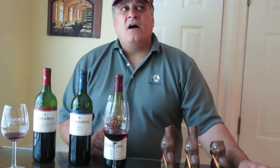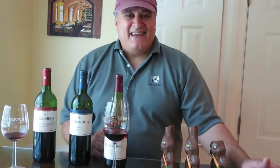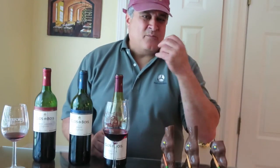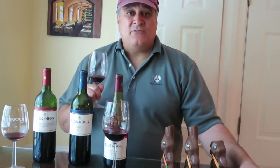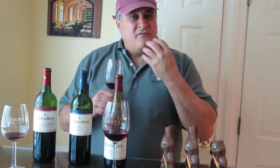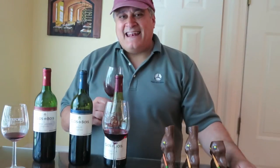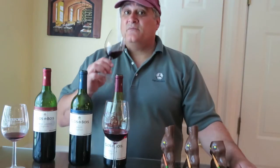A little more tannin, which is the flavor that when you drink tea, say unsweetened tea, you get that little bitterness. It's not bad. It adds to it because it's not real strong. It's just something that's in there. After you drink it, you can feel that tannin, which I like the taste of in a red wine. I like that a little bit. And that does help it age a little bit, that tannin.